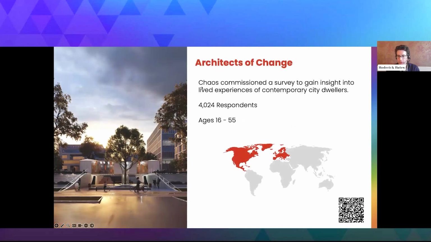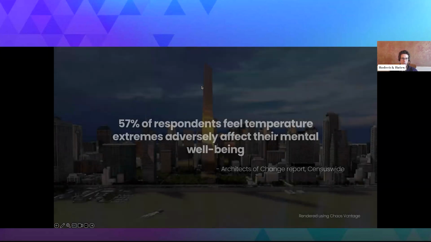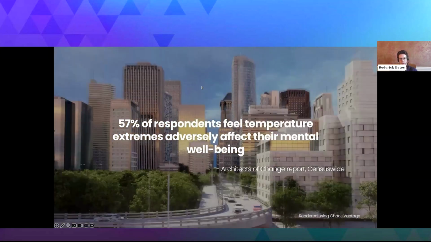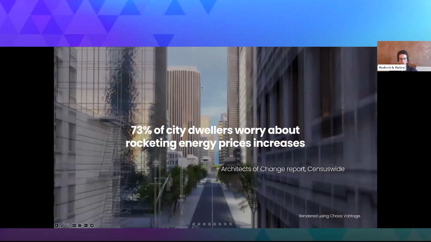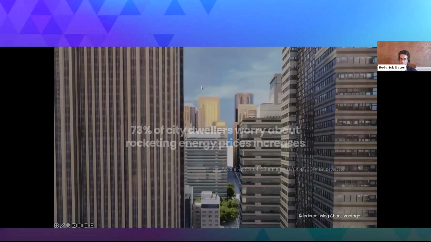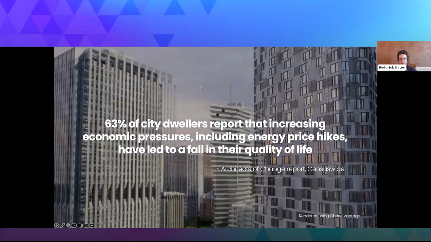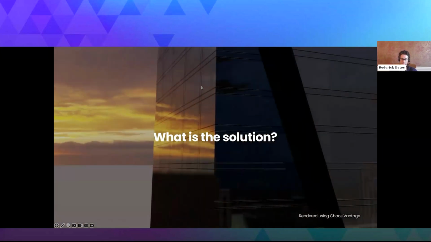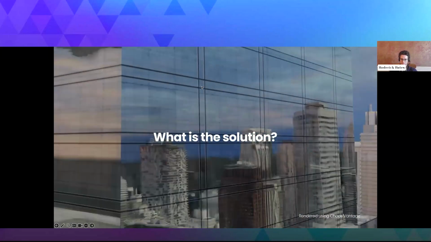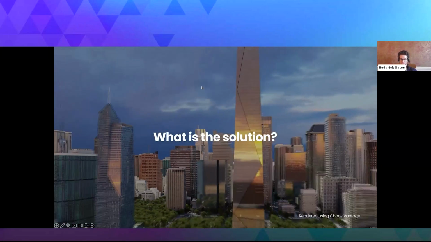So let's really start into that question about the why, this idea of democratization of building performance. One of the key things that we found out when we reached out to thousands of people around the world, primarily city dwellers, is that they had a lot of concerns about the environment. They feel that the environments that they're in are starting to show certain levels of extremes when it comes to the climate, and those are impacting their quality of life. It's not just uncomfortable, but the costs of living are starting to assert economic pressures that really make it hard for them to enjoy the urban environment. And it highlights the magnitude of the global challenge when it comes to building performance.